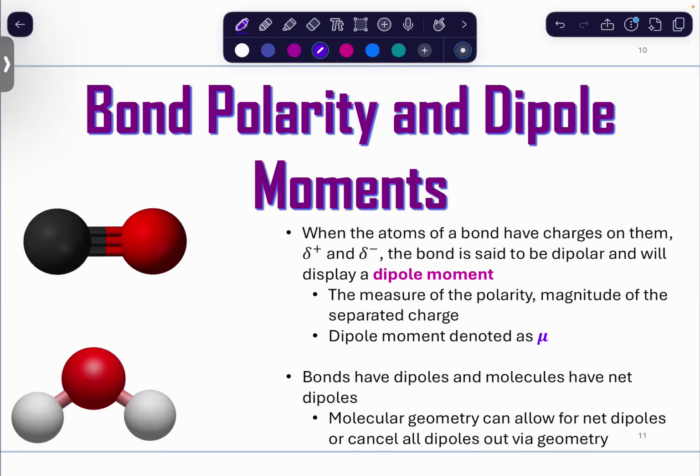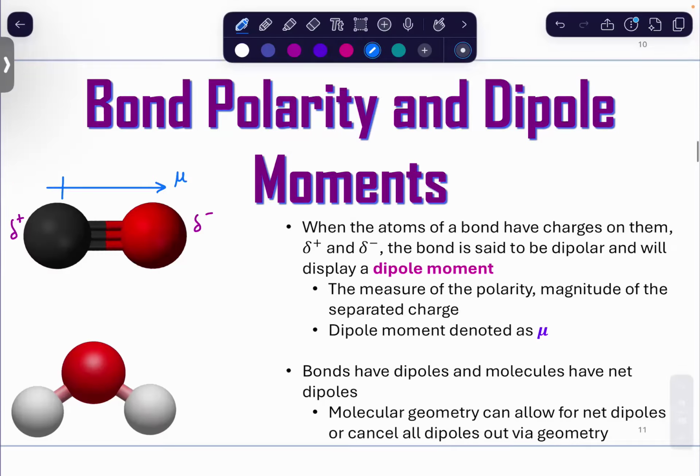So, carbon monoxide. When you look at the electronegativities of these, your oxygen will end up being your delta negative, your carbon will be your delta positive region. And so then, as we talked about, your dipole is going to point towards the negative, and you're going to get this. And that's both the bond dipole and the molecule dipole, because there's only the one bond in the molecule.